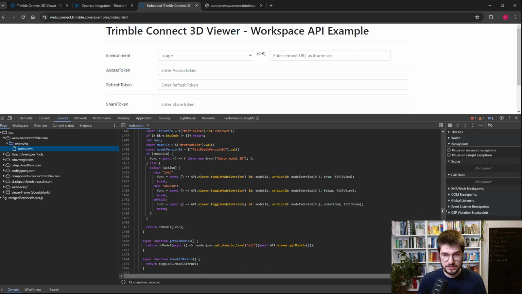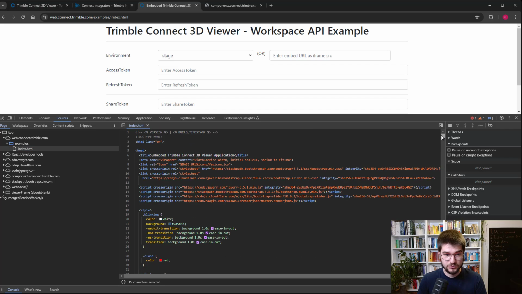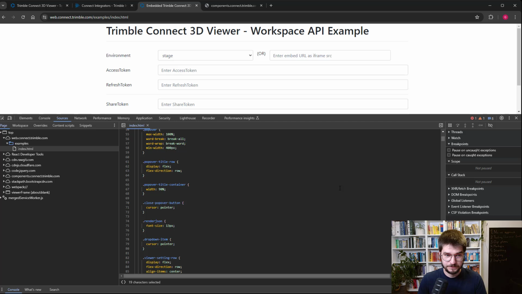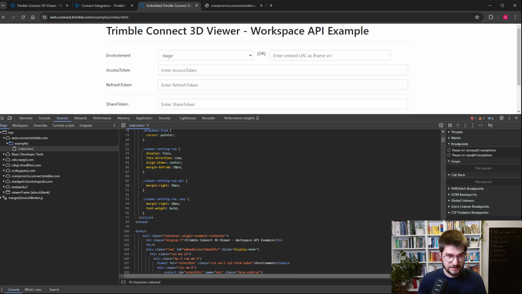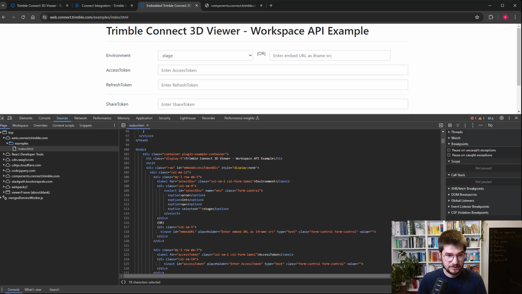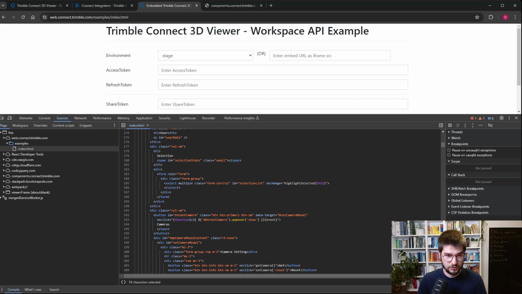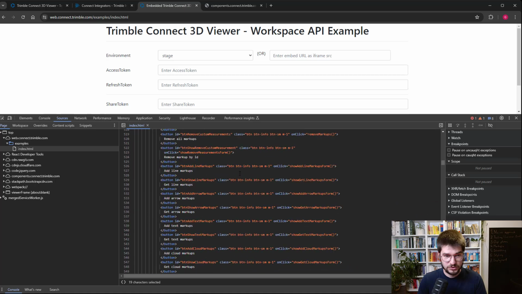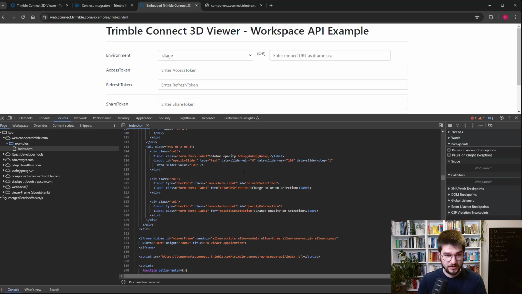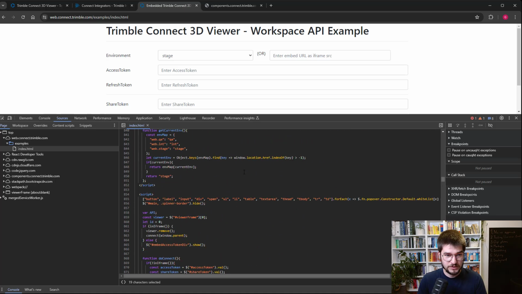Yeah, now it's minified by the browser, so it is much easier to get what is going on. So we have some styles, some CSS, and also some basic HTML body of what we see, but I would like to go straight to the JavaScript because this is the essence of what is going on.